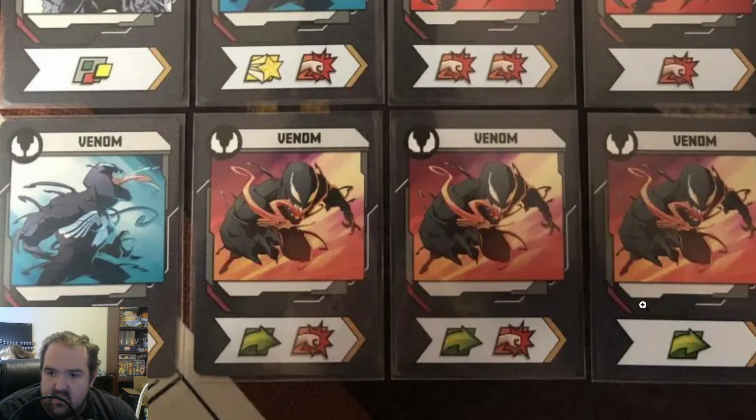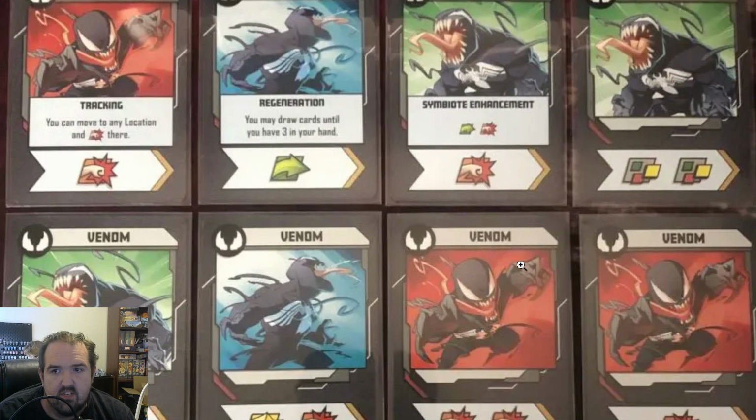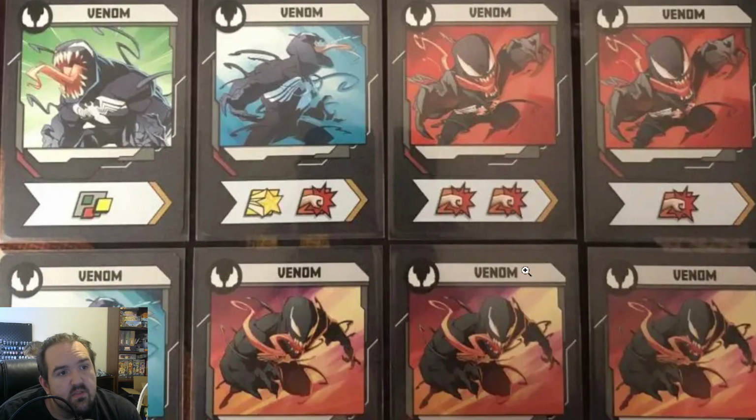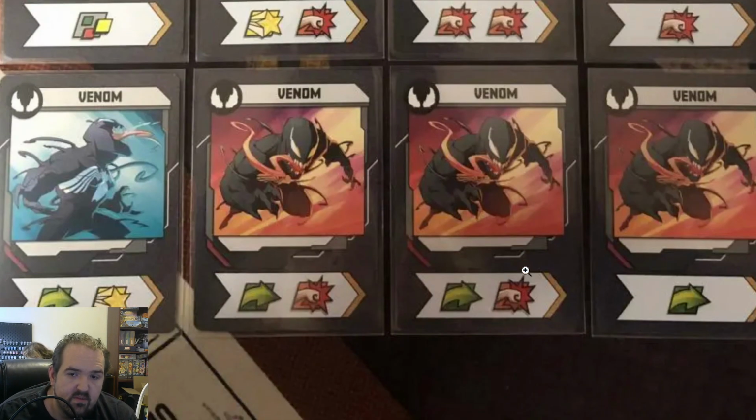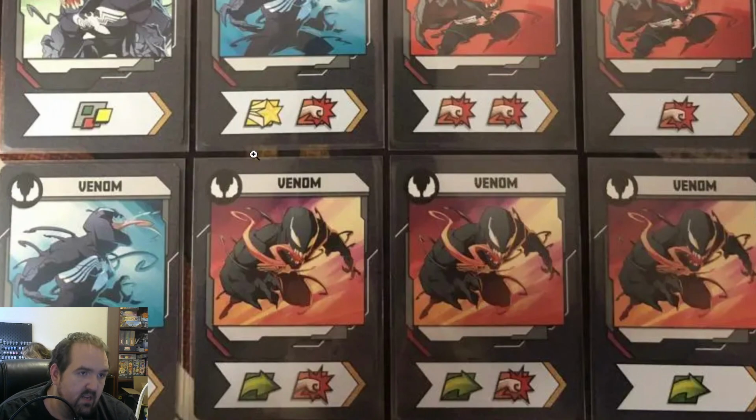Let's talk the bad stuff. He's got a single move, a single punch, and then another single move and two single punches on his specials. So his specials, not the best, at least in terms of symbols, but he does have five double symbol cards. It is move heroic, two move punches, and then a double punch and a move punch. I like the distribution there.